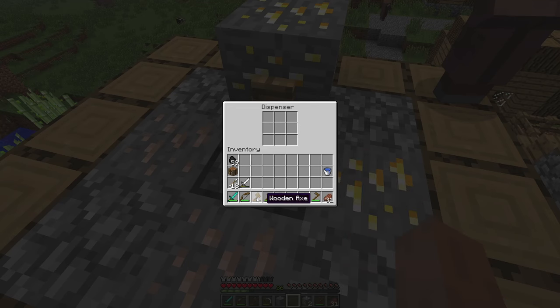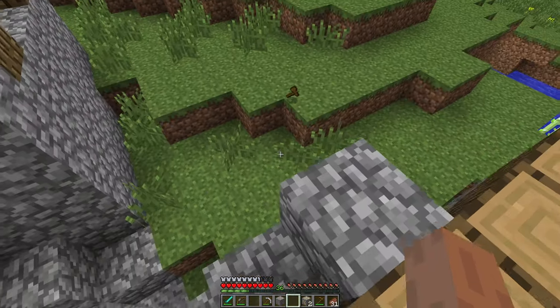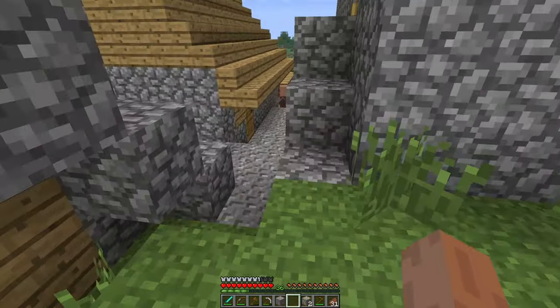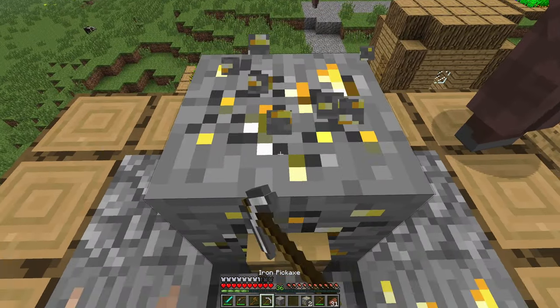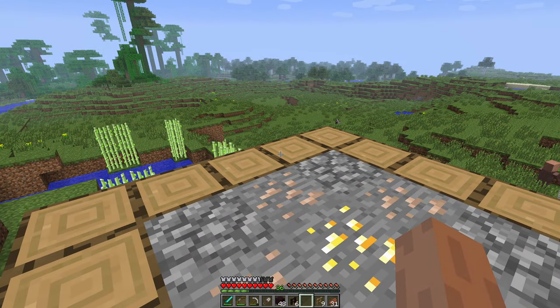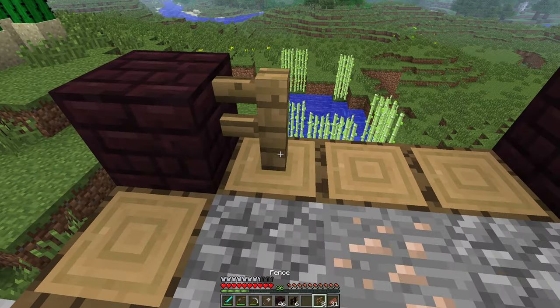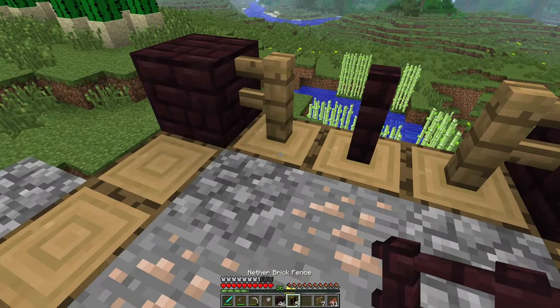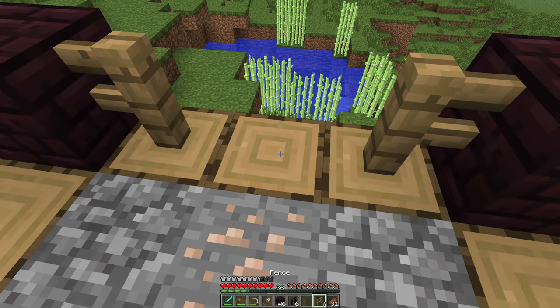Why can't I place the button? Interesting. Okay. No, it shoots it out that way. Okay. I don't think a dispenser is going to work great for this, unfortunately. We just want a pretty little spot to be able to fire off our fireworks. Oh, they don't connect. Oh, rude. Okay. Fine then.